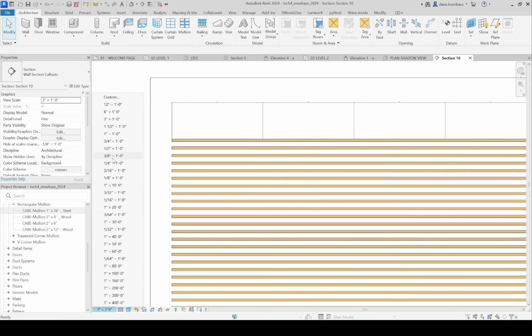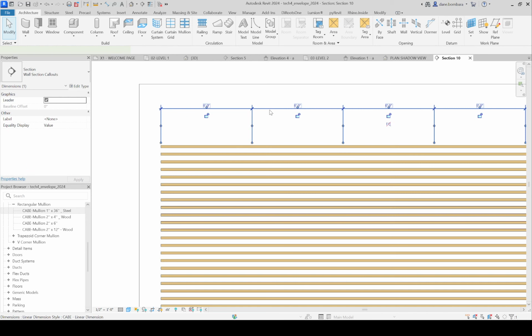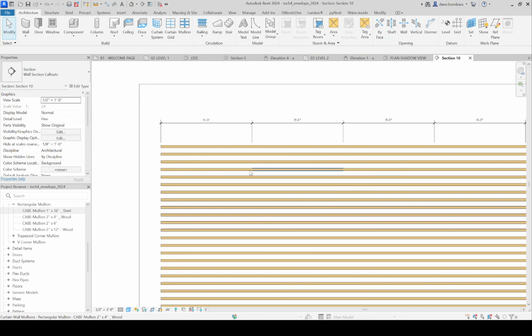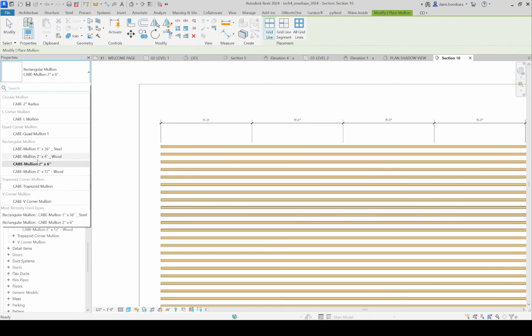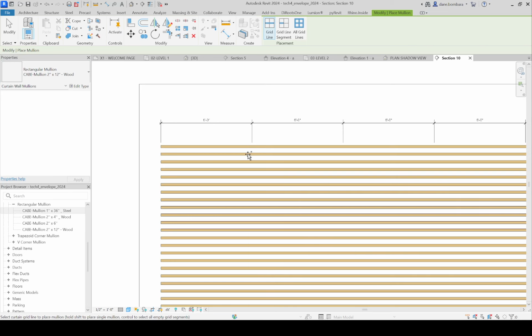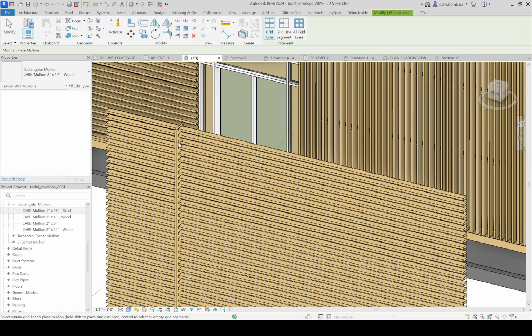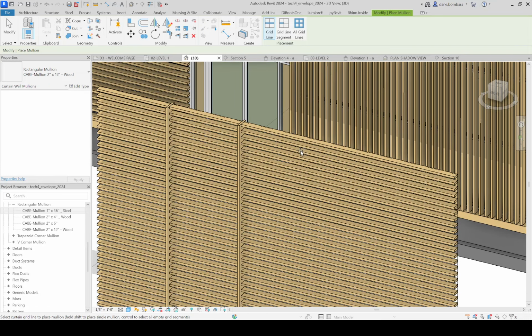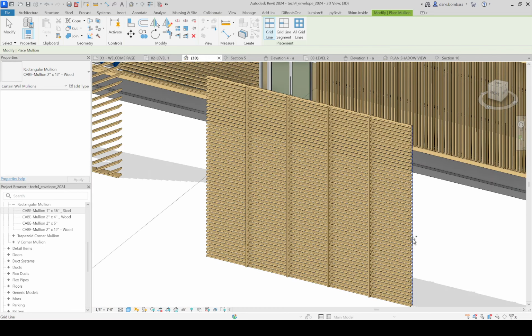Let me just change the scale of this a little bit. There we go. So to add in that vertical fin, all I did was add my grid already. I go to mullion, I click on the mullion, and I find the one I want to add. So let's say I wanted the 2x12 that Craig wanted. I could add this one. So I select that, I hover over the grid, I place it, and now I have a vertical right there. As soon as I hit my grids, I can hover and place them there, and then the ends already have the ability to add them, so I can place them there too.